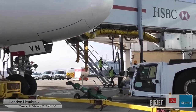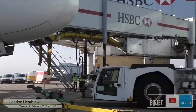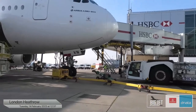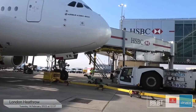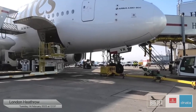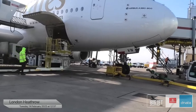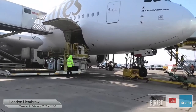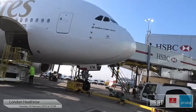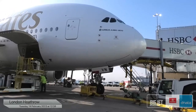Well, the great thing is that we've got a position opposite the entry point to 27 right here, and if they're sitting waiting for their clearance to turn onto the runway, there is a ramp. So they have to power up the aircraft to get up onto that top ramp, which is, you know, we love the sound of that. Like when he was pulling in here, the sound was just fantastic. You realize how big this aircraft is. Oh, it is just amazing.